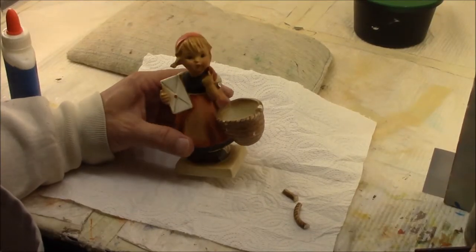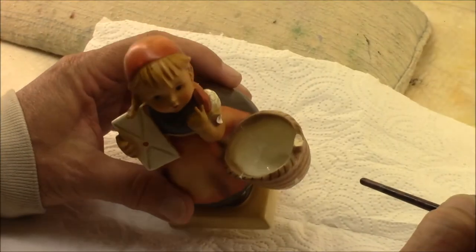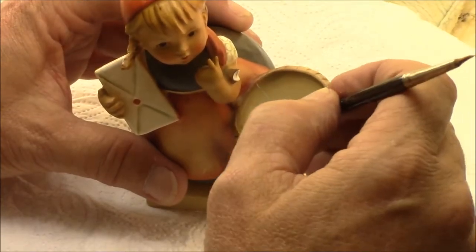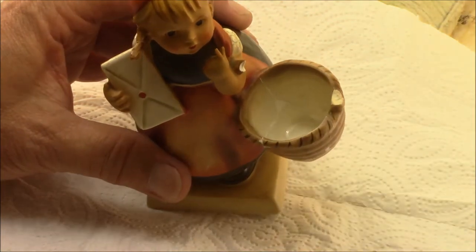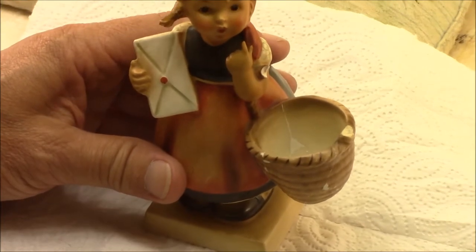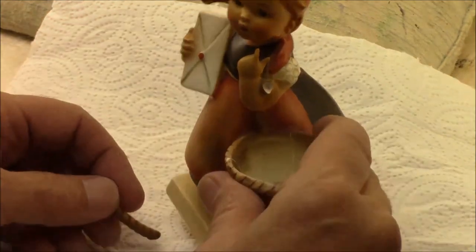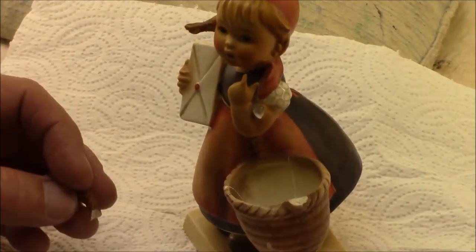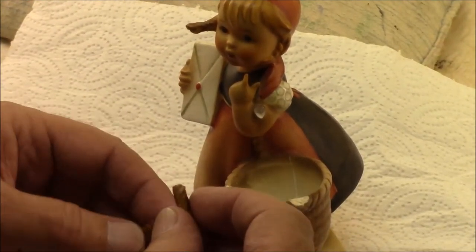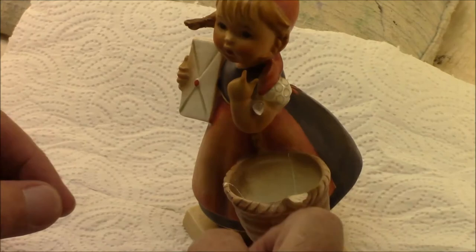So it's the next day, and we're going to glue the handle on this basket today. But yesterday we did a fill after we glued the basket on. We did a fill of this line here and a hole. So that's been filled and filed down, and that's ready to get decorated. So today we're going to put the handle on this basket, and then after that we're ready to decorate this and do the painting. So we've got two pieces, and they need to go in at the same time. So that's what we're going to do here.